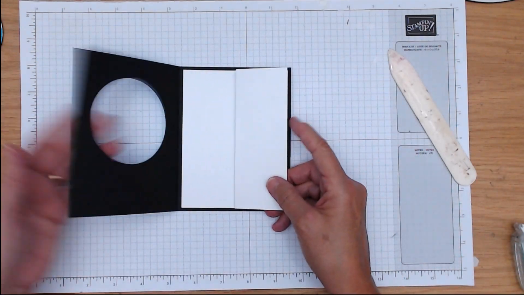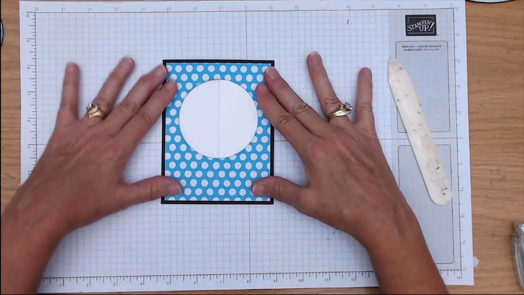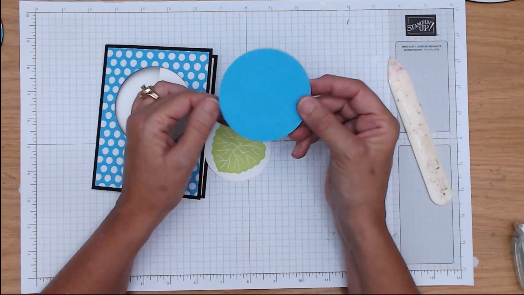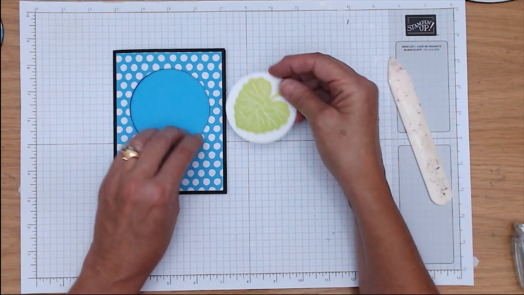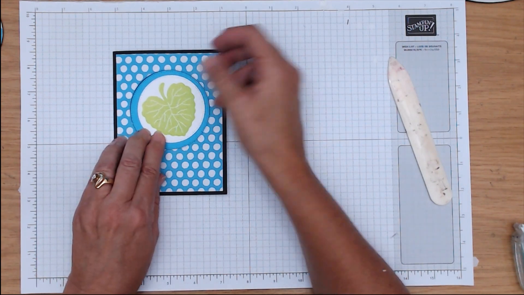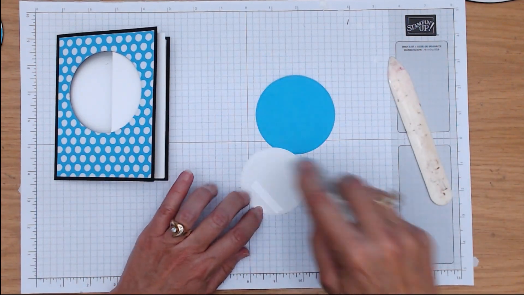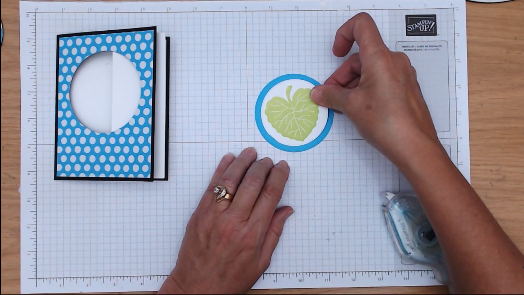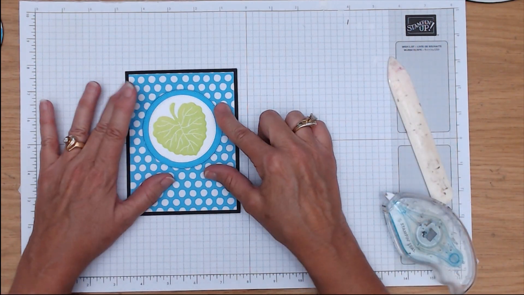I have done this card before, but when I do the other way, it will probably be new. So I took another piece of the Tahitian Tide, and I die cut it with that same large circle, and then I took the next circle down, stamped that leaf. That's the parakeet party from the Hello Ladybug stamp set. We're going to attach that to our Tahitian Tide circle, like so. Then we're going to put that in that spot right there.